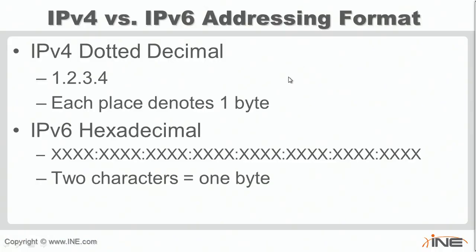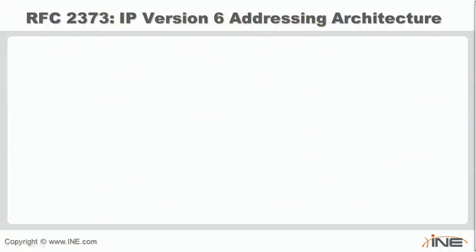So we'll look at a couple examples of more specifically how the addresses are allocated and how we use these colons to list them. But just like IPv4, IPv6 is an open standards-based protocol. It means that there are different RFCs that define specifically how it works. And the main one that we're concerned about is 2373, which is the addressing architecture. This tells you how the addresses should be represented in IPv6 as opposed to IPv4.